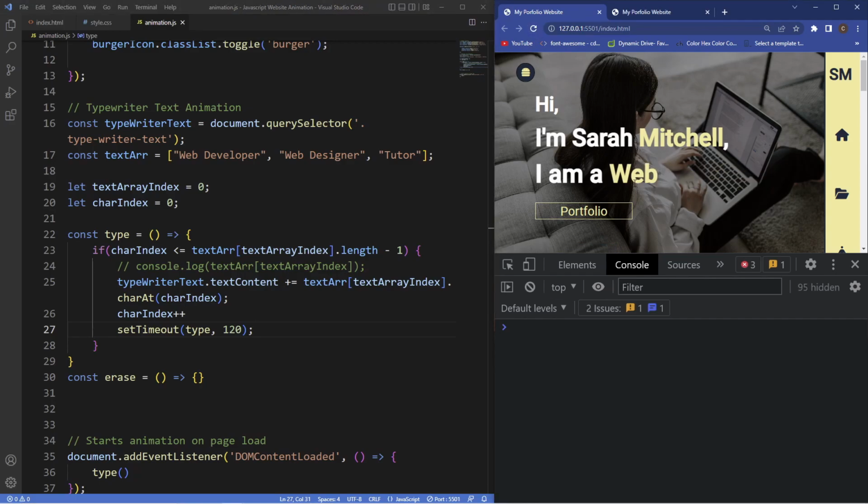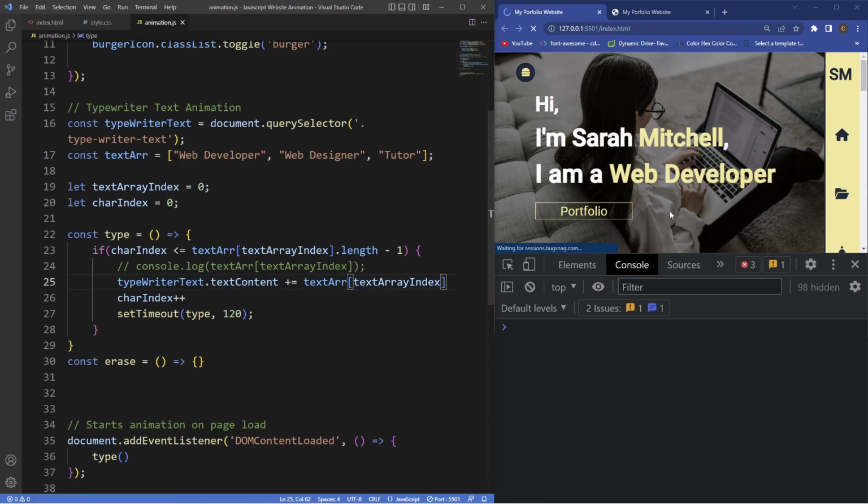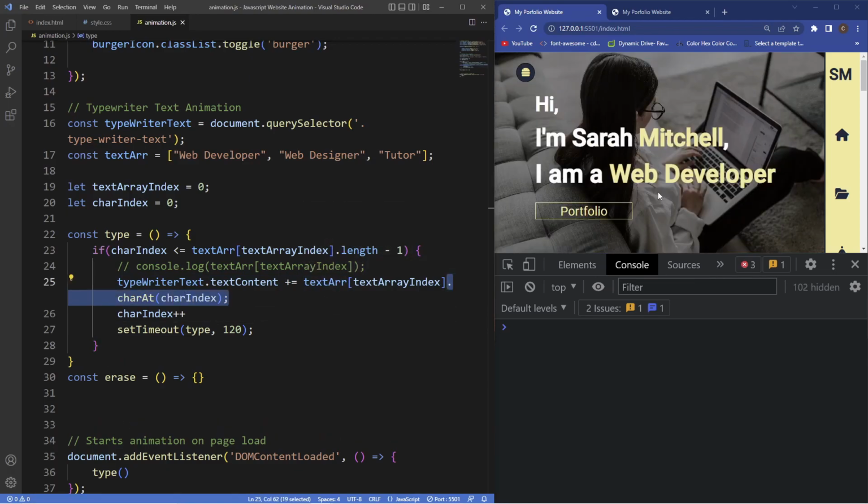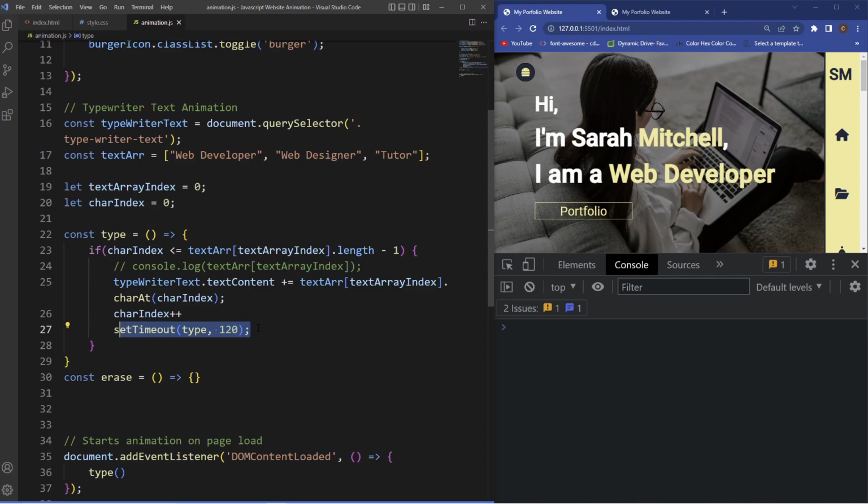And as you can see, if I refresh this, it's going to print out web developer, which is the first word in our array there, and it's printing it off character by character. And just to show you guys, if we didn't include that charAt method and we reload this, you can see it just prints out web developer 13 times. That's because there's 13 characters inside of this first word here, but we're not printing it off character by character, because as we've seen, what we're doing with this essentially now is just printing out the first word in our array there, which again is web developer. So it's really important to include the charAt method, so it prints it off character by character. And of course, the setTimeout function just types out this code here 13 times. Of course, as we've just seen, there's 13 characters in web developer here, which includes the white space.